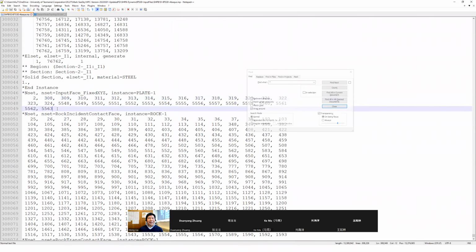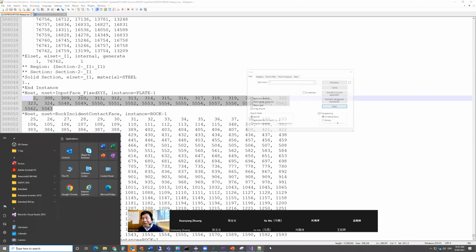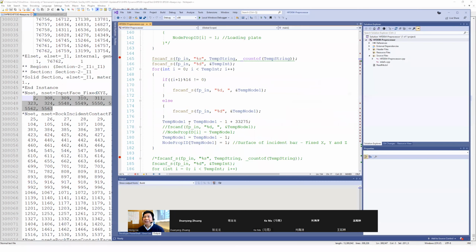When I define that set, it gives me all of the load numbers, and in this C++ program I read into that part.